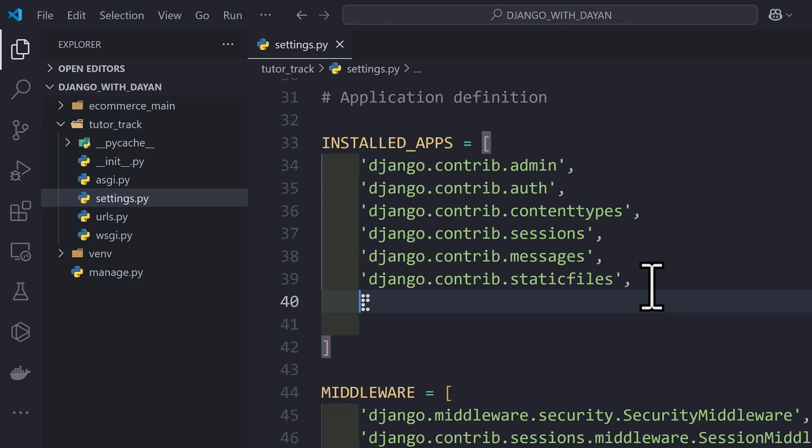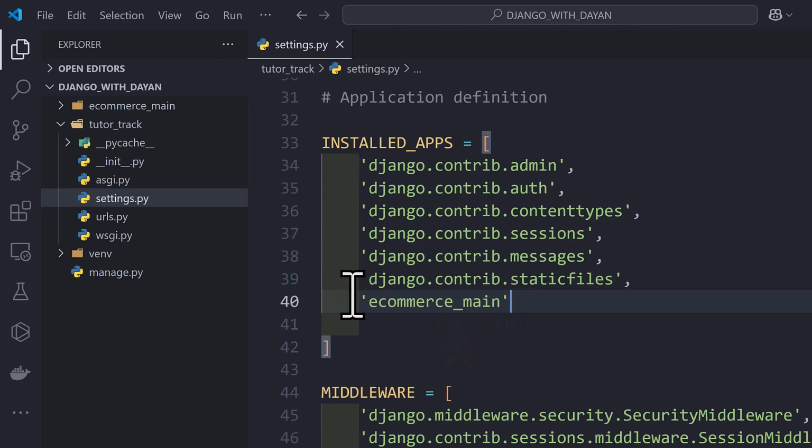So if I come here to register an app, then you want to add into the list of the apps that are installed here. So to register an app, you need to add the name of the app. For my case, I'm going to include in the list of apps installed, which I call e-commerce main.